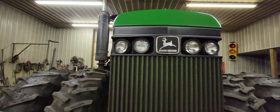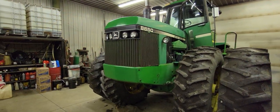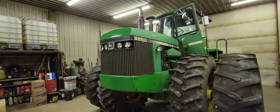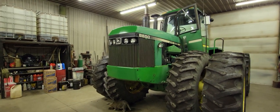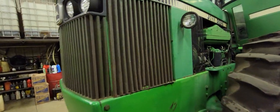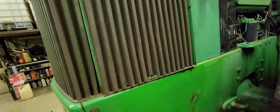So the paint's probably got some potential for now. We figured eventually we will completely repaint this tractor, put all new decals on it. But for now, we're going to wax it, run it next spring, see how she works. And then we'll go from there. These side screens, I think I'm just going to order replacement ones for it because the tack welds are all broke at the bottom.